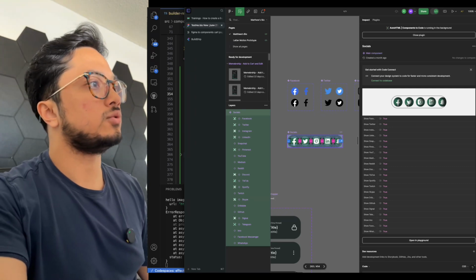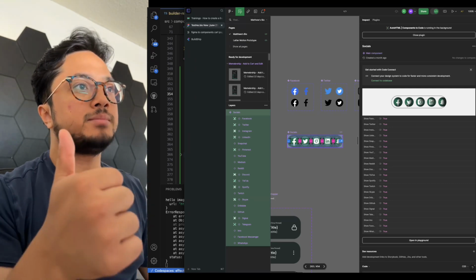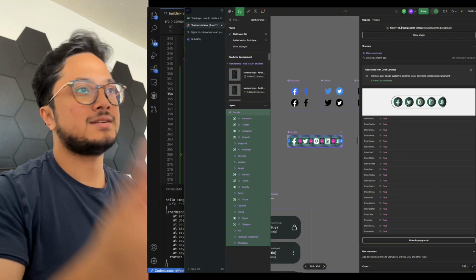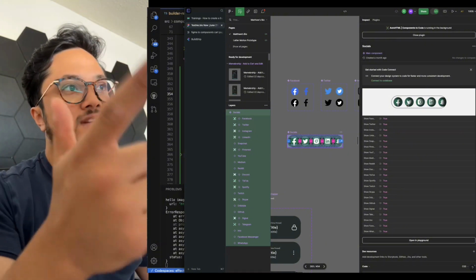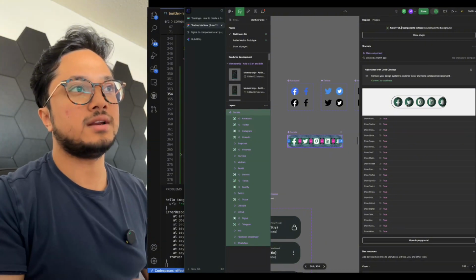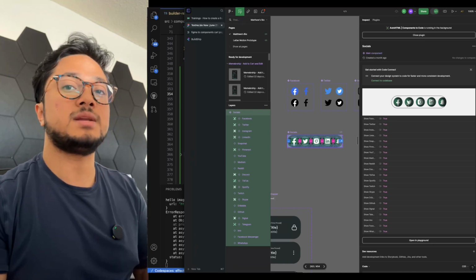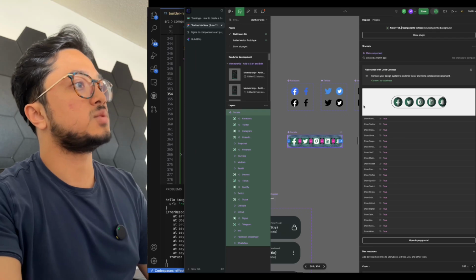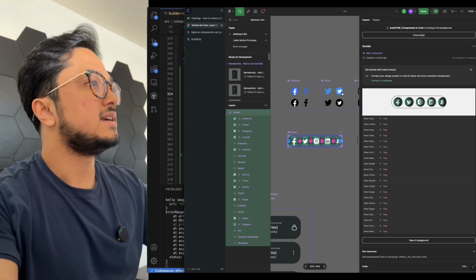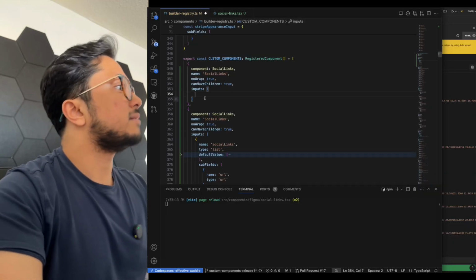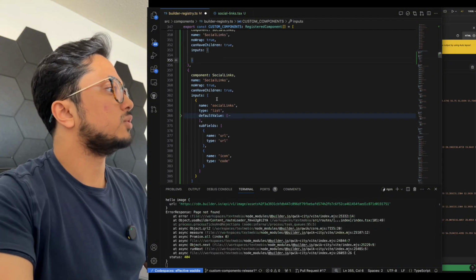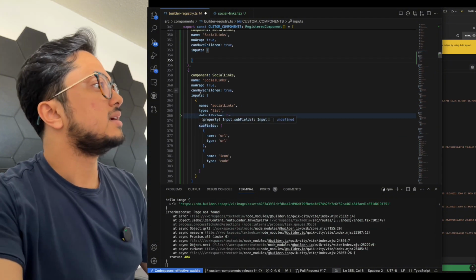What we're going to do is have the inputs be the link to the social media and the actual SVG asset or icon or code for the social media. So we're going to walk through a custom input as code and custom input as string, which will act as the URL.